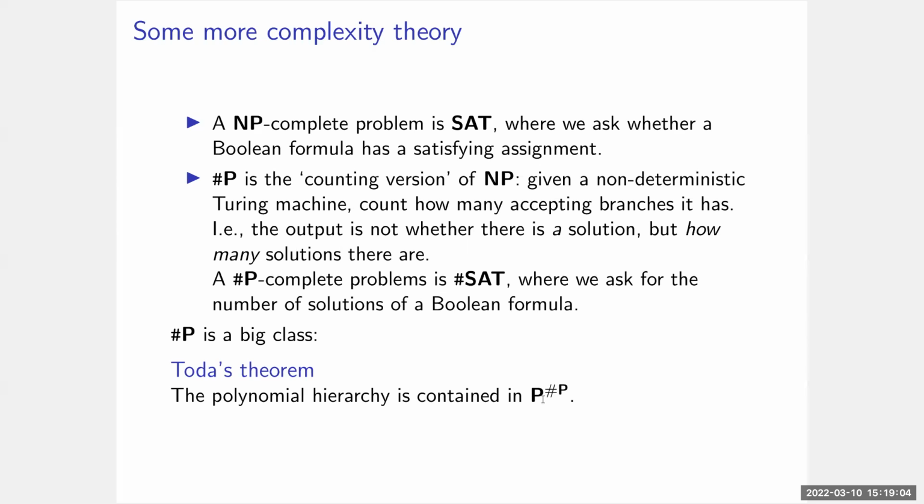What this means is that a Turing machine which has access to an oracle for solving number SAT problems can solve any problem in the polynomial hierarchy. So this is a really powerful class. Solving sharp P problems generally contains very hard problems. It also contains, for instance, strong quantum simulation or evaluating a closed tensor network. So generally problems we don't expect to be able to do efficiently at all. Any questions about this?